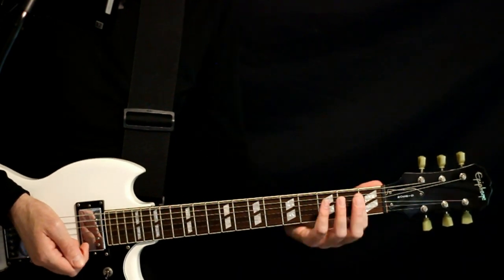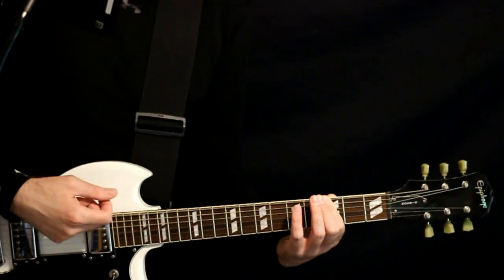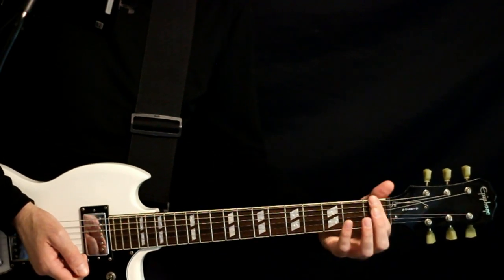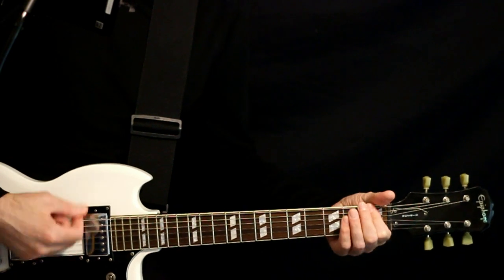All right, do the fives to threes again. And then after that, the second time through, instead of going up to tens, we just go down to the first fret, hang out there for 16 strums.